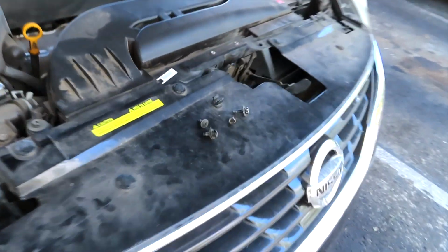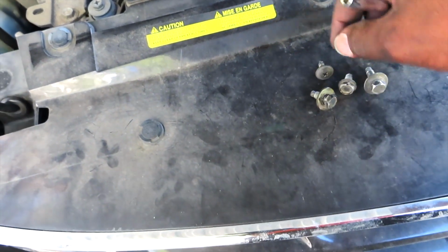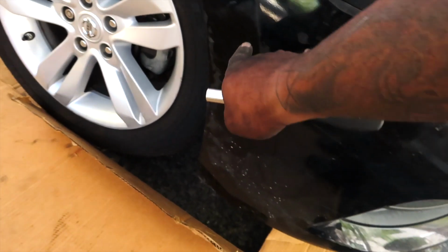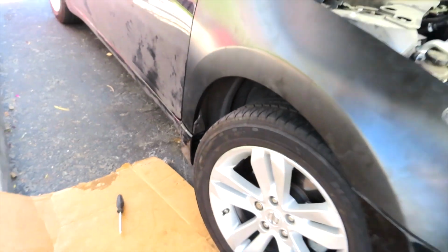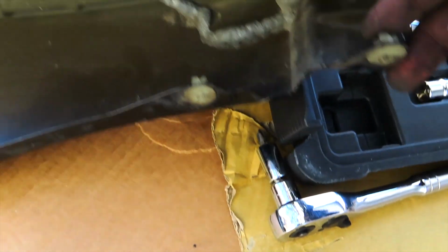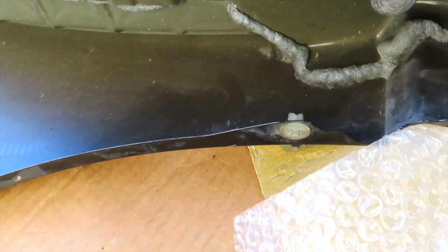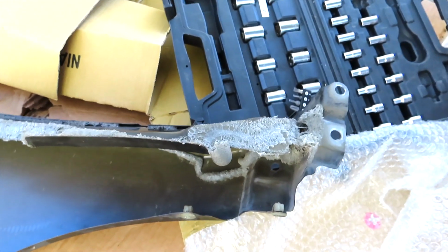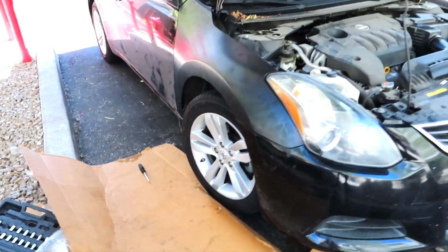But we have a few screws left, which we never like that, so I'm gonna save these and label them. Four screws left. I know two or three go right here and one goes right here. So I couldn't take these off. Maybe I can go to AutoZone, O'Reilly's, and get these and put them on the fender, which I'd have to take all apart again, which is gonna be much later. But I just got tired of that dent on the car, man.